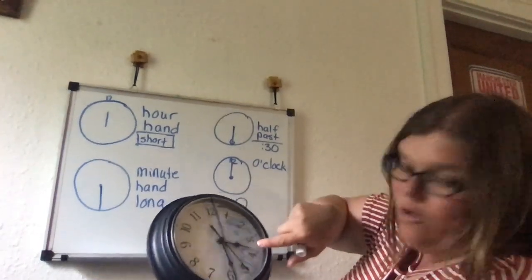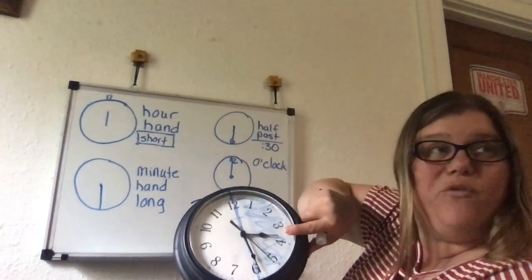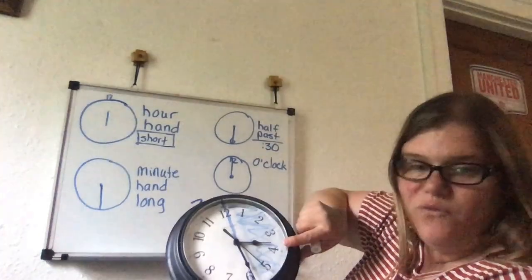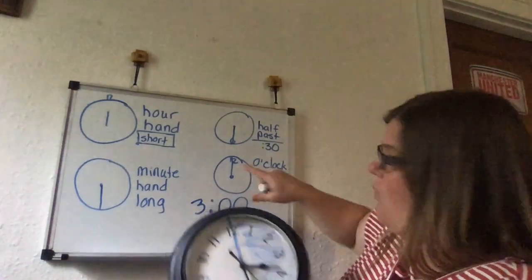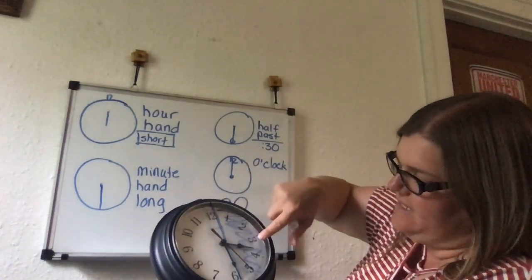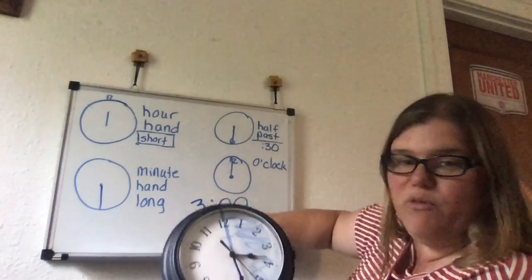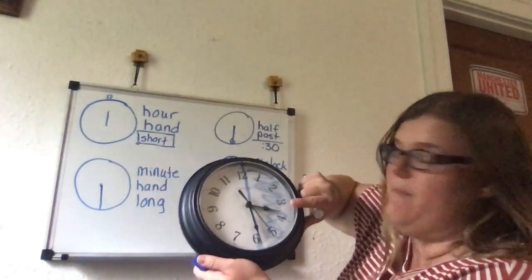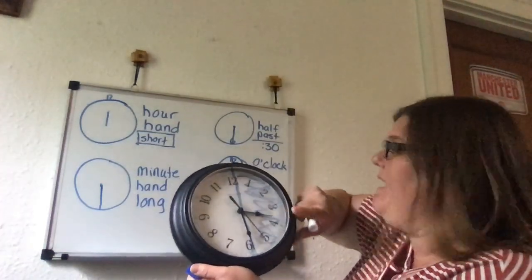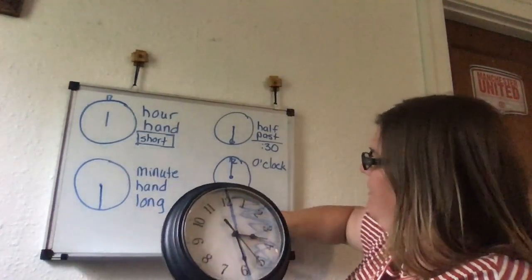That is also why the hour hand is halfway between 3 and 4 right now. It is half past 3. So my minute hand is half past 3. So I'm going to keep 3. Oh, excuse me. My hour hand is half past 3. And my minute hand down here is on 30.